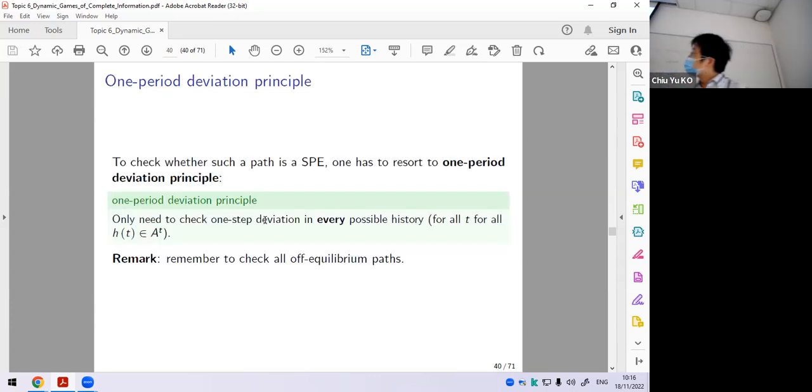Although luckily, even though it's an infinite game and we cannot have backward induction, so we have to be very careful. Backward induction doesn't apply because there's no finite end we can backward induce. Okay, the question is how can we solve this problem?